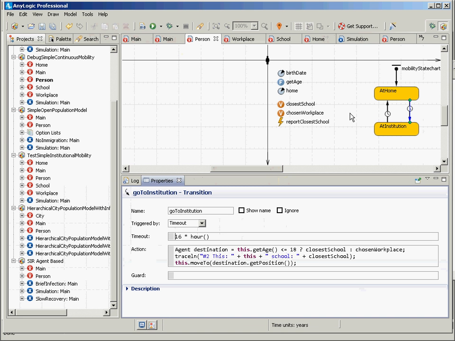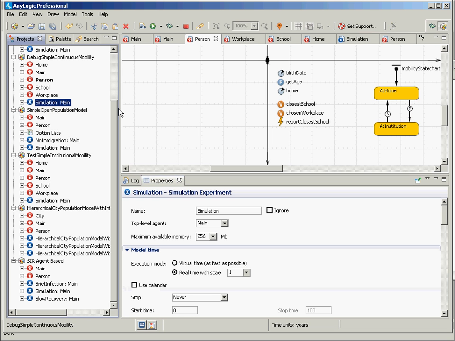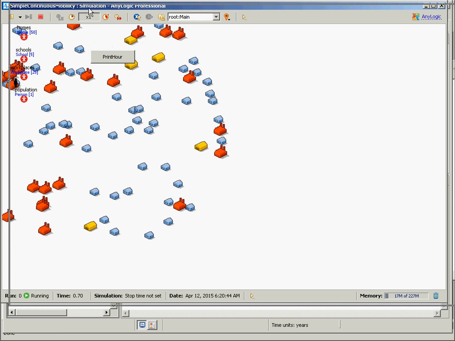Okay, so now let's set this to go periodically. Okay, sorry, I'm not thinking clearly.